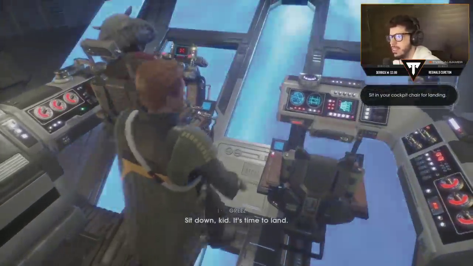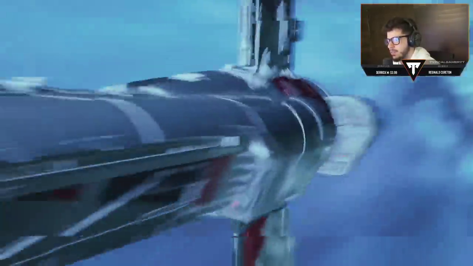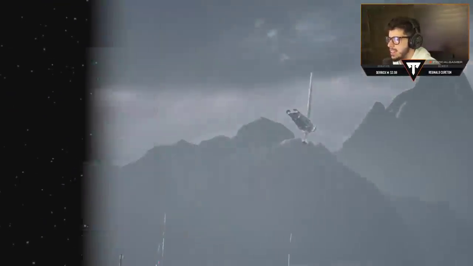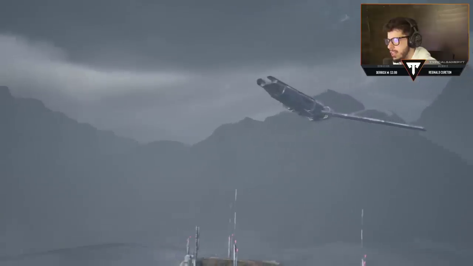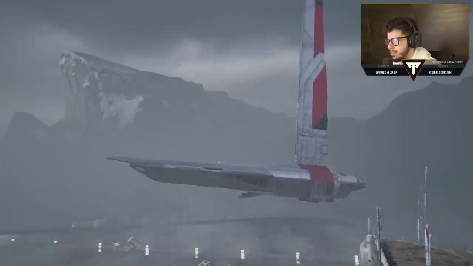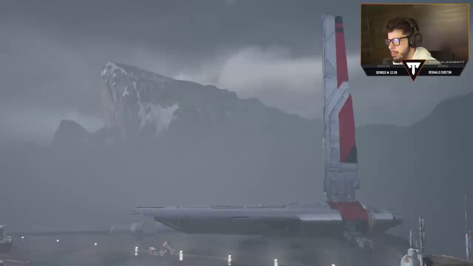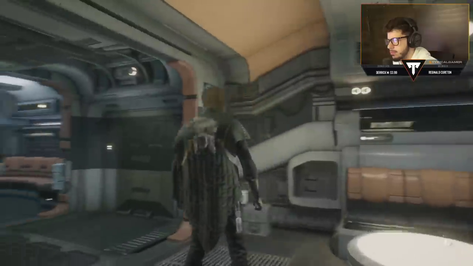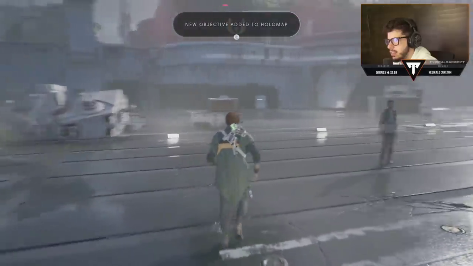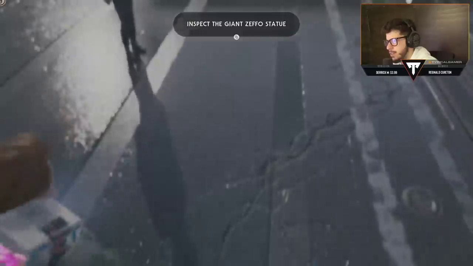Nice. Sit down, kid. It's time to land. Let's land up in this. The ship looks super cool. Zepho. Back to Zepho. I love the way it lands. Look at that. That's dope. Oh, look, I'm back. There's a long journey ahead of us. Inspect the giant Zepho statue.